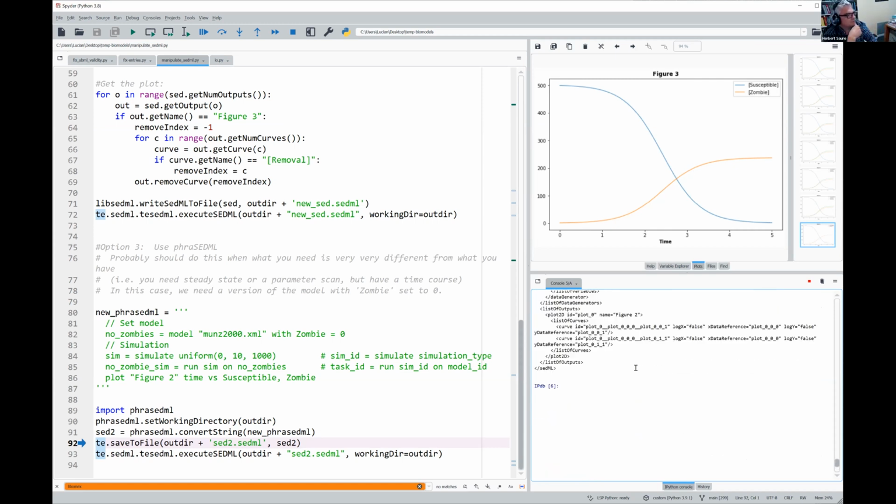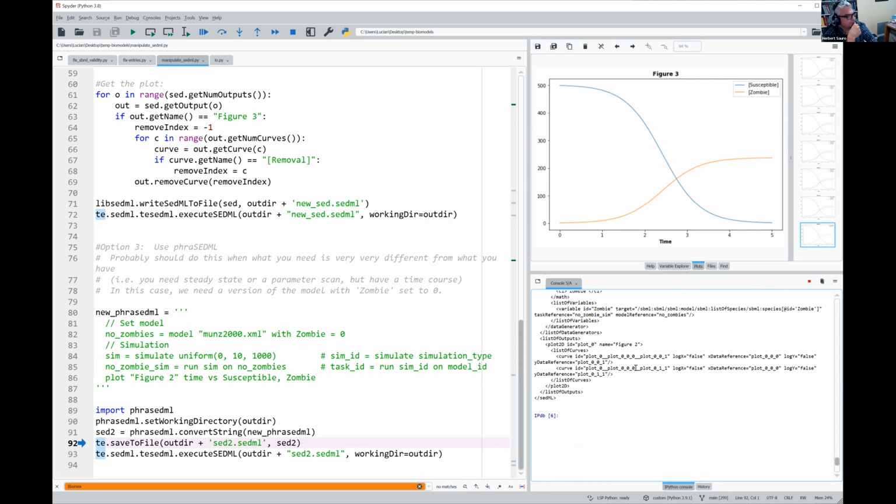Now you can't use this to remove the line from figure 3, though, I presume. Yeah, you could do that also. I mean, you'd have to create it from scratch, or you'd have to convert the SED-ML to phrased-ML and then edit that or something. But maybe you could.